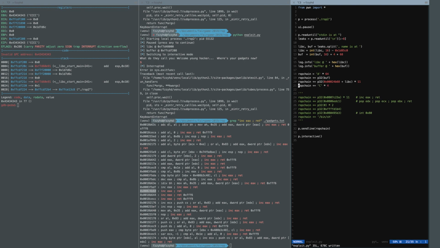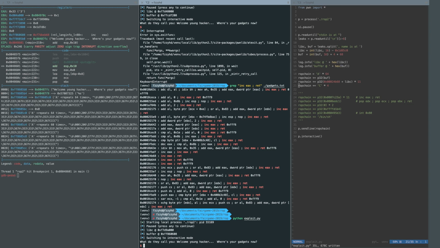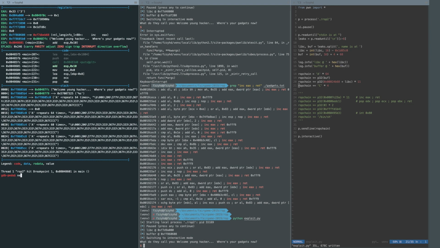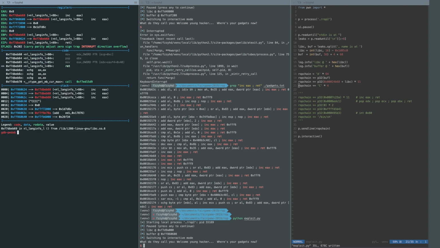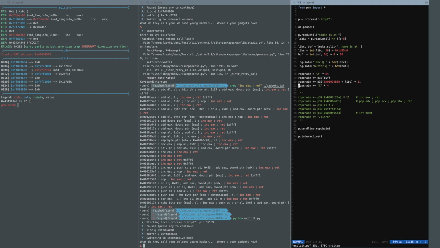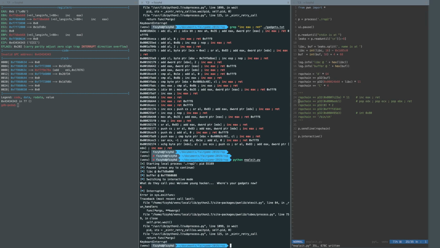Also, we should probably not have that there. Now let's take a look at what happens when we run it. That is a weird looking buffer. Whatever. So now instead of our C's, we have our inky AXs. So just step through it. Let's just do 11 of these, and then get to our C's, and that's where it dies. So that's great. Now we want our pop EDX ECX gadget.